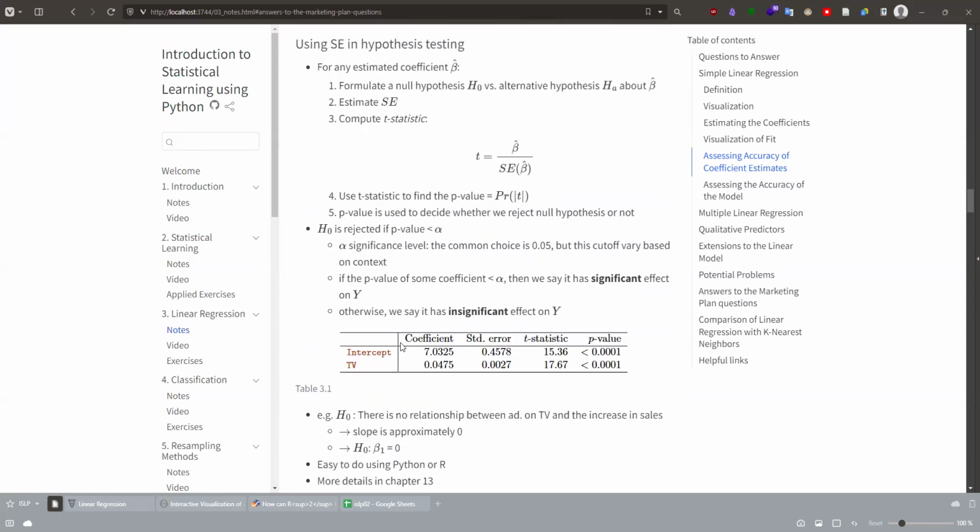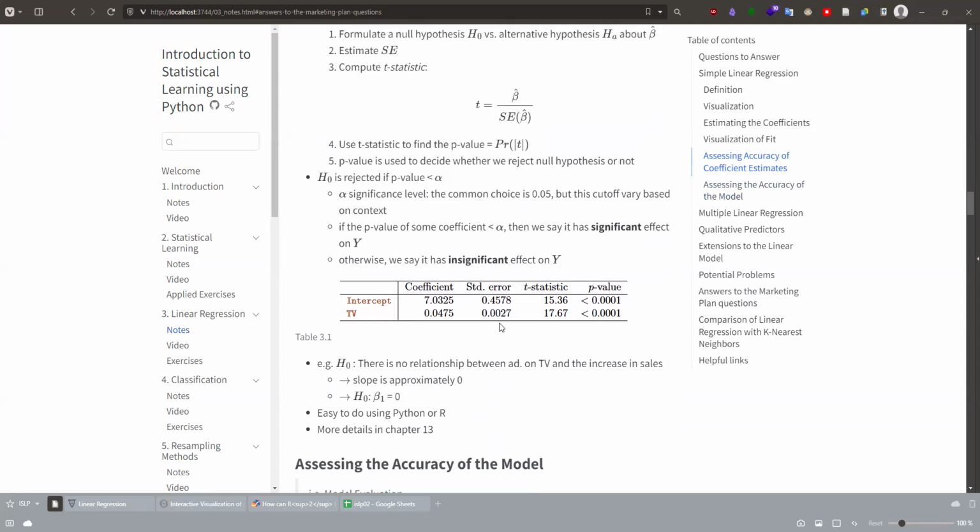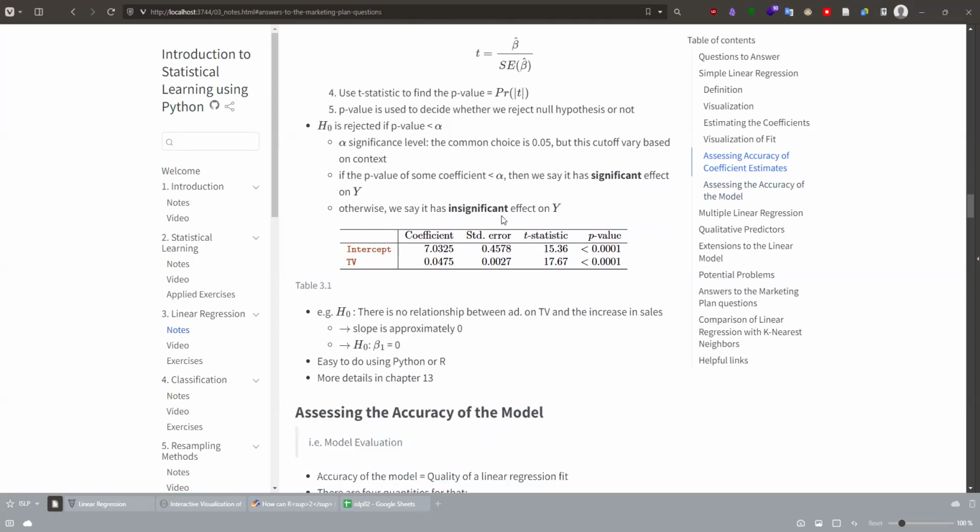This is a very, very large topic, but according to the chapter, if the p-value of some coefficient is less than alpha, which is some value that you propose, then we say that the predictor has a significant effect on y, like here in the table.